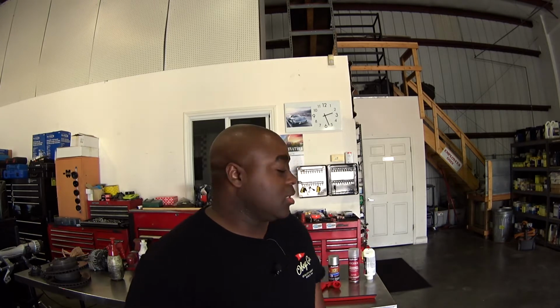As a matter of fact, a lot of the little lip spoilers that fit on the trunk edge don't stick up high enough. This does just perfect. It gives just enough character to let you know it's there. It sticks up high enough to add a swept-up, duckbill sort of look on the back of the car. It really looks great, and I'm going to be painting that today.